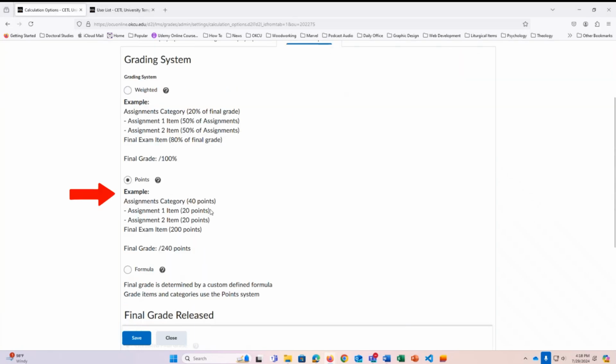The other system type that we have are points. In a points system, each graded item is assigned a point value, any value. It's not even necessary to use round numbers or even numbers. You can use decimal points in here as well.